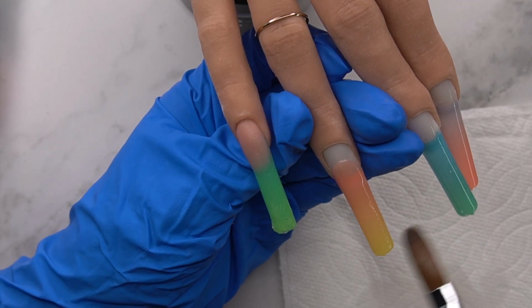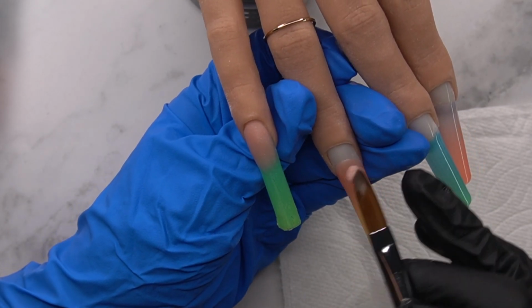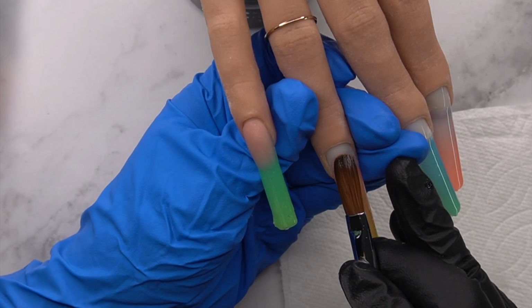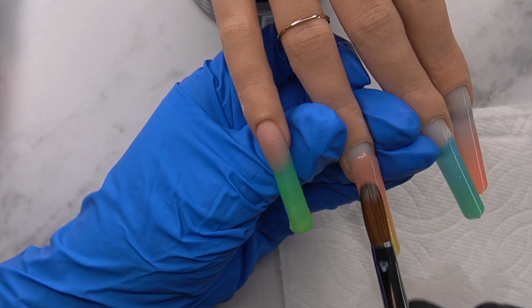And when you are laying this, once you blend it in, I recommend putting your brush as flat to the nail as possible and swiping down. I feel like that helps give me the best blend.